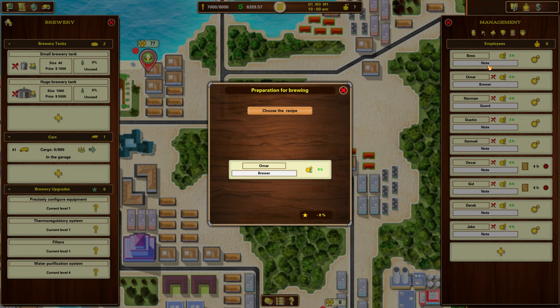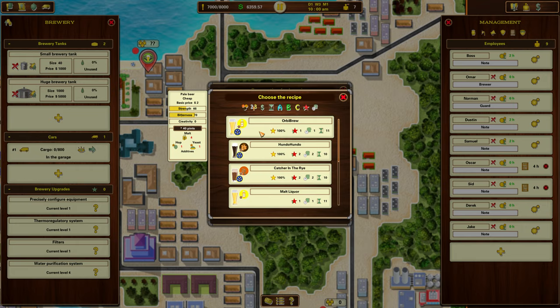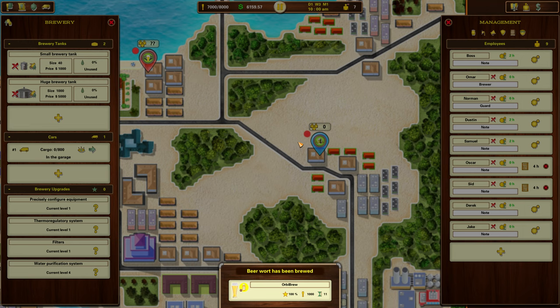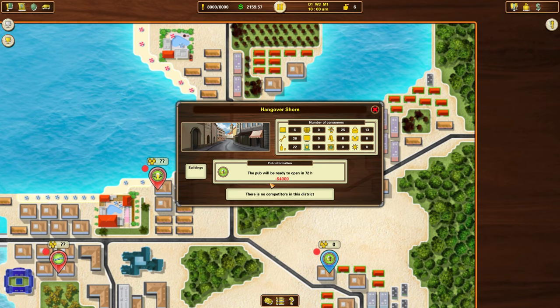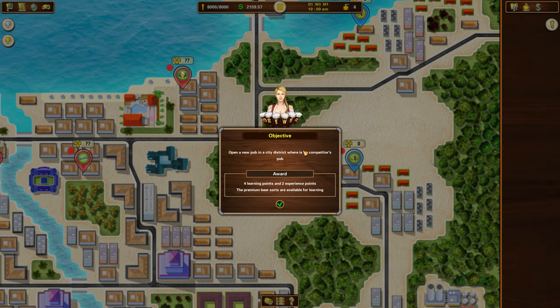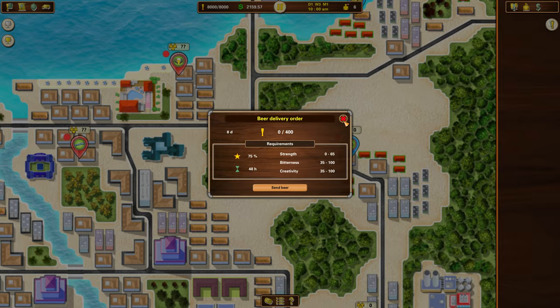Omar, my man, let's get you brewing some beer. Let's get Orby Brew on the go. Sure. I mean, it's cheap, it's cheerful. Skip manual brewing, get 100%, plus 6.6% due to the fact that I got those upgrades. That's pretty darn good. Let's set up a brand new pub to open. I'm not super bothered about it, to be honest, but it means that hopefully we'll be able to get the 4 learning points and 2 experience points, which means that we get more beer recipes available to us, and that makes me very happy indeed.